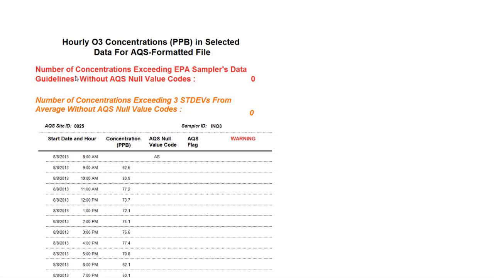Notice this one is in red, so this goes like a stoplight, meaning red, stop. If you saw red in here, you probably want to stop and go back to the final data validation step. I don't have either of those that pertain to my data, because I have zeros in both. So I'm going to continue reviewing my data by scrolling through this report. I remember that I also invalidated these other 2, and you'll notice that they are nulled.